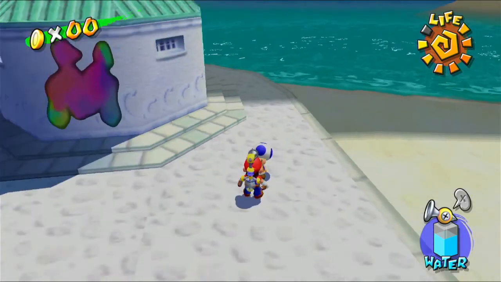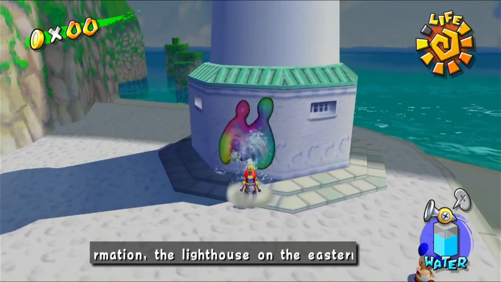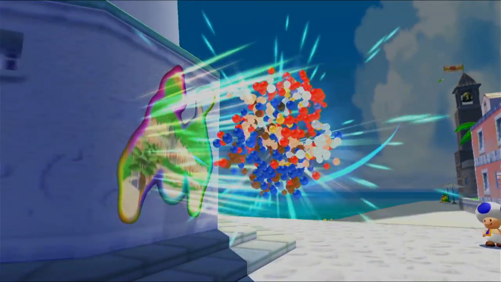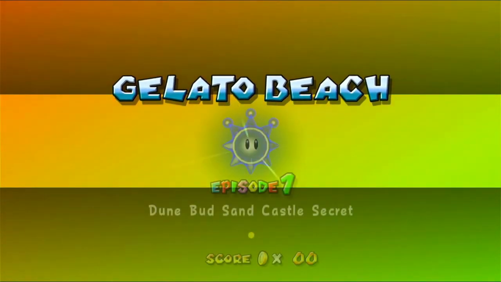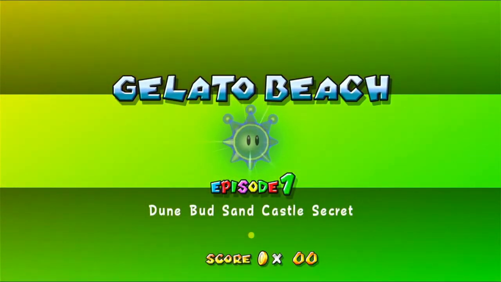Thanks, Mario. Cool. Anyway, let's go over to this level and have a look. Gelato Beach. Dune Bud Sandcastle Secret.